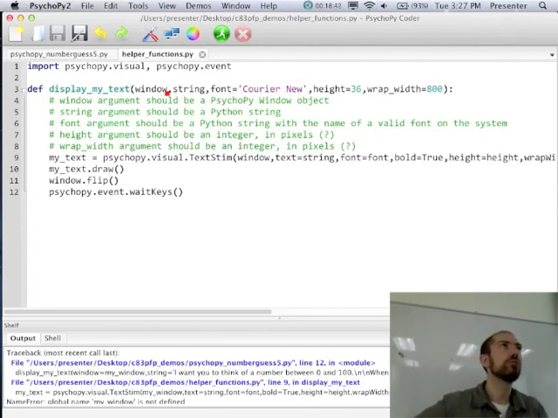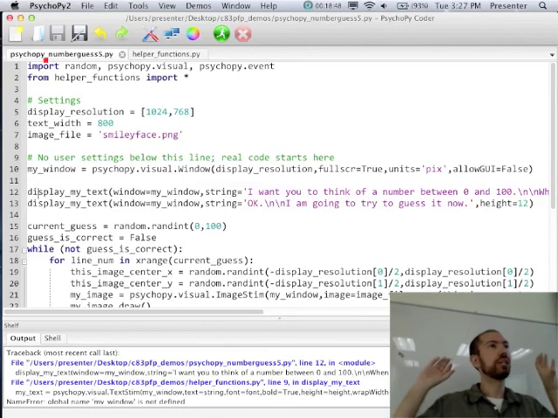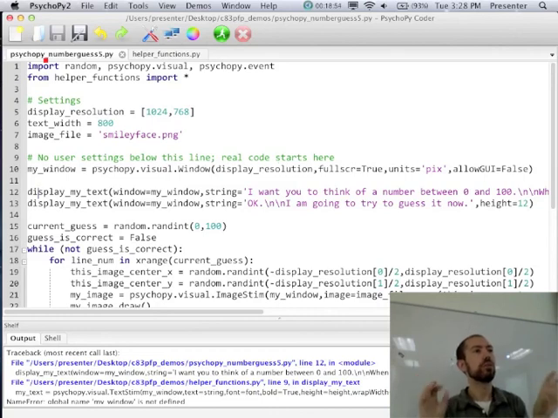Let's imagine in my main script, for some reason you actually wanted to have 2 windows on the screen, right? And call them left window and right window. You could still call the display my text function and pass in left window, or you could pass in right window. And display my text would then write that text onto whichever window you gave it, right? But it doesn't have to know that there are 2 separate windows. It'll just write its text on whatever window you give it. Does that kind of make sense to people?